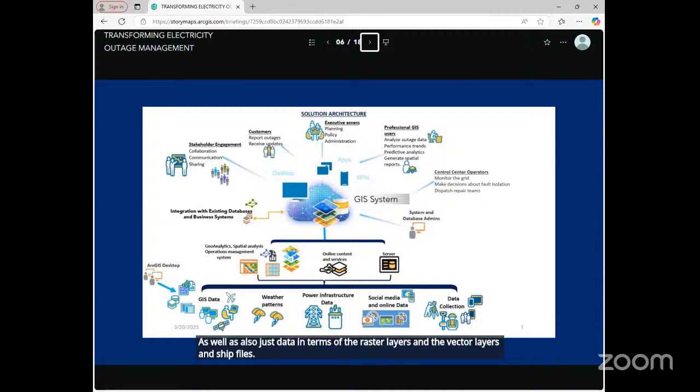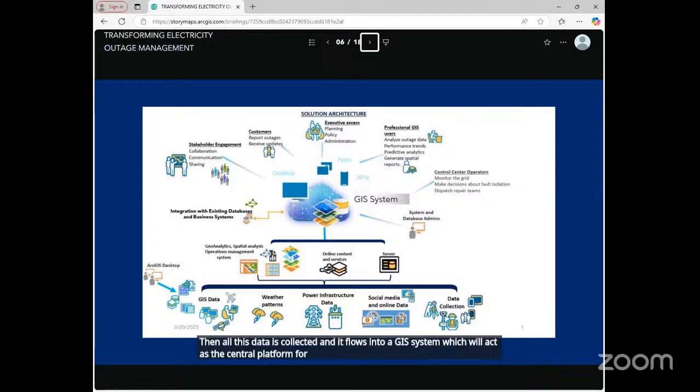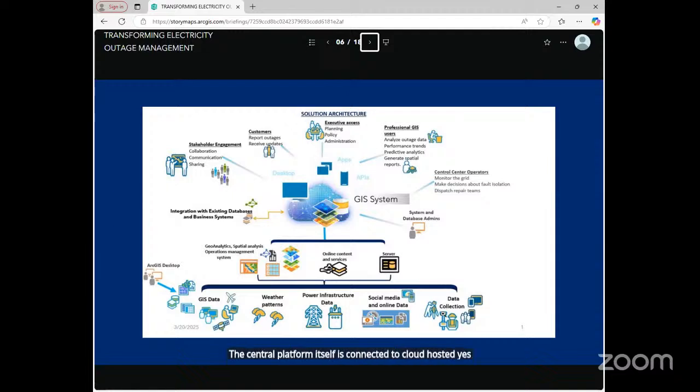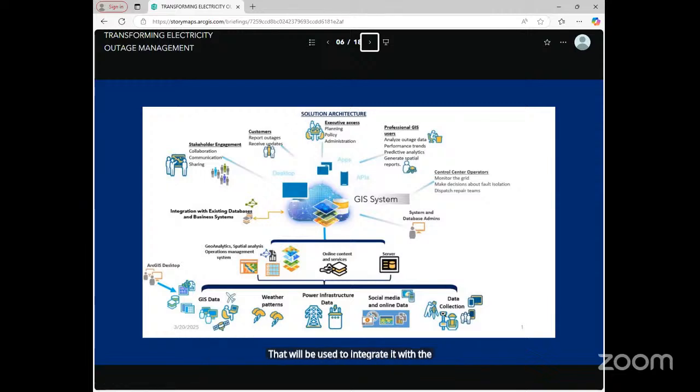Then all this data is collected and it flows into a GIS system, which will act as the central platform for processing and analysis, as well as decision making. The central platform itself is connected to cloud-hosted GIS servers, as well as online and server infrastructure that will be used to integrate it with the existing database and business systems for the utility companies.